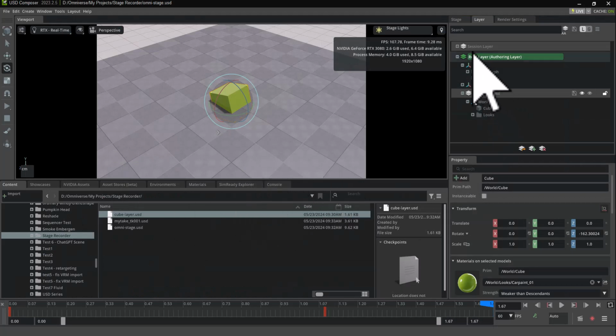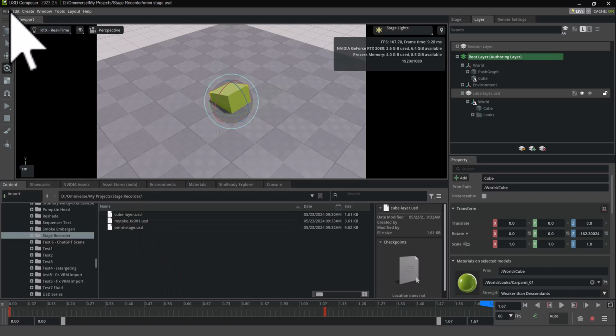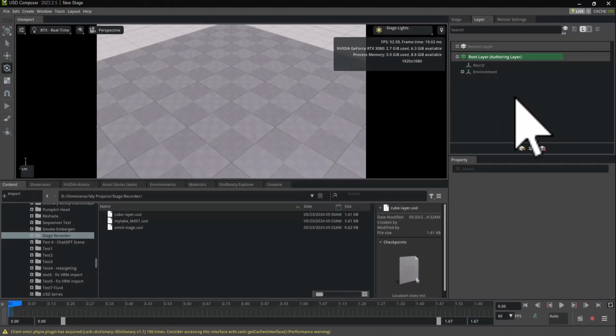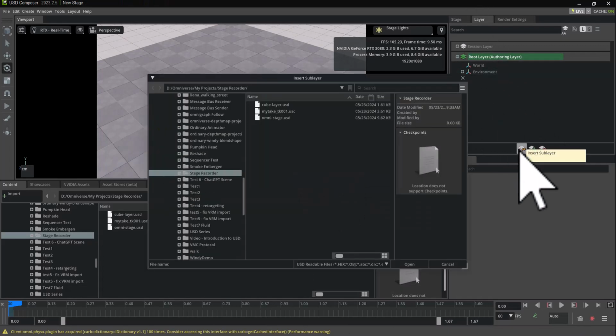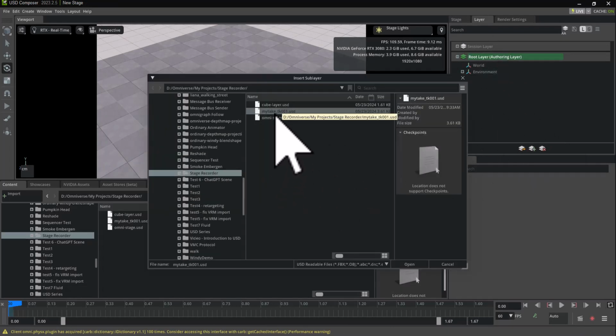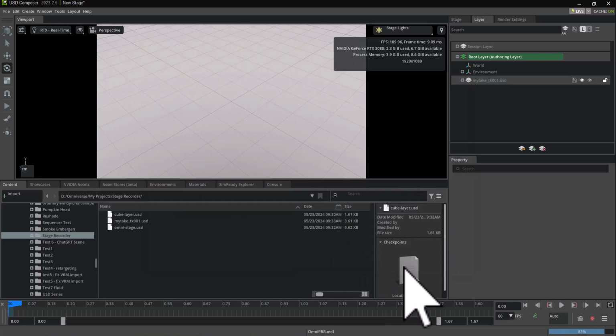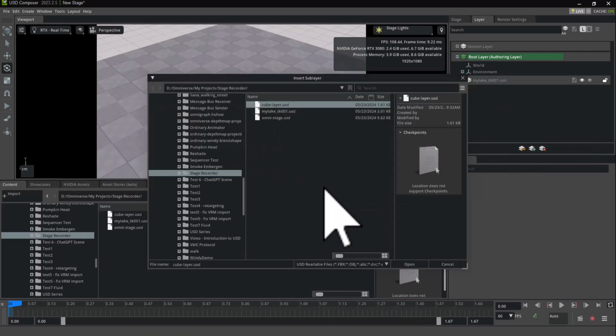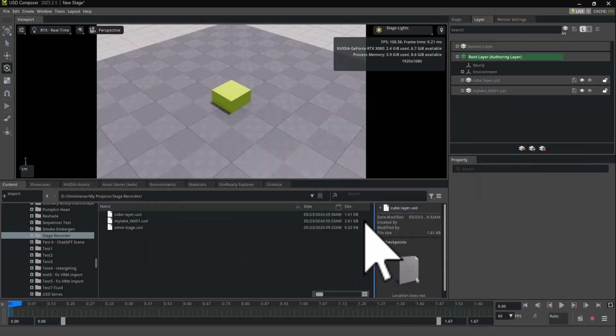If we come back over here, I'm going to start another stage file. I'm going to say file, new, and I've got a new empty stage. This time I'm going to add in the take that I just recorded from the take recorder, and I'm going to add in the cube layer, which just had the cube and the material. Now the order matters.